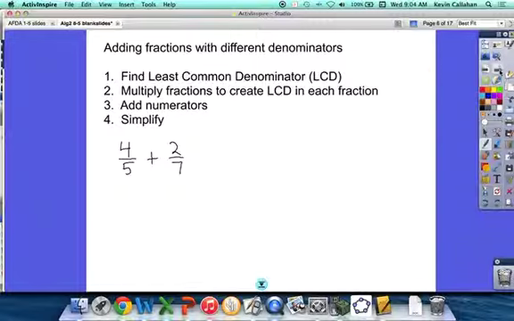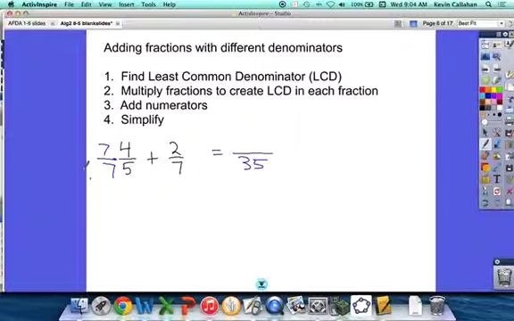Right? So if we were going to do that, we would go like this. You'd say, okay, our denominator is going to be 35, because that's the 5 times 7. And then we would have to come back to our fractions and make them have the same denominator of 35. What would I have to multiply the first fraction by so that it has a denominator of 35? Times 7, right? So it's not just 7, it's 7 divided by 7. Right, what is the value of 7 over 7? It's 1. So really what we're doing is multiplying times 1, but in the form of 7 over 7.